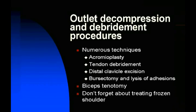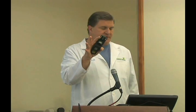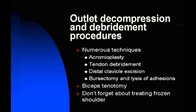It's just the shoulder. So the techniques: acromioplasty, any rotator cuff tendon surgery, be it supraspinatus and infraspinatus. You need to get the acromion flat. Give the cuff more space to work in. The tendons, if it's a partial tear and I'm debriding it, if there's a flap sticking up, it might be sticking up 3-4 millimeters. Well, there's no room for a 3-4 millimeter flap. You smooth it. The distal clavicle, removing osteophytes. Bursectomy, lysis of adhesions. You've got to get that bursa cleaned out.